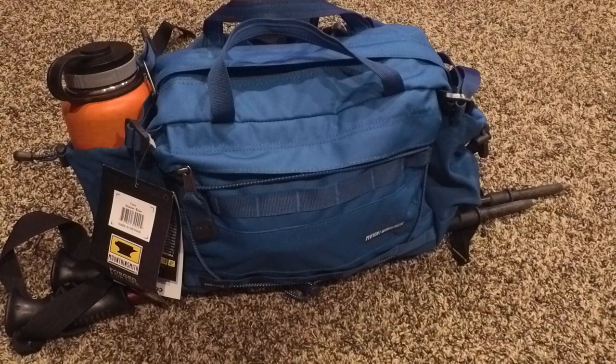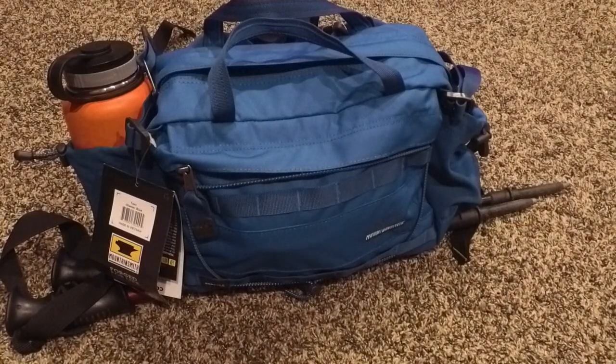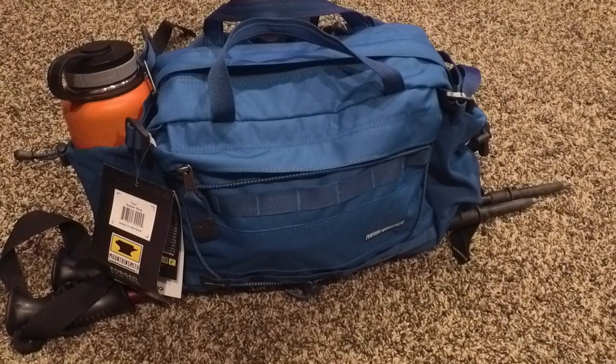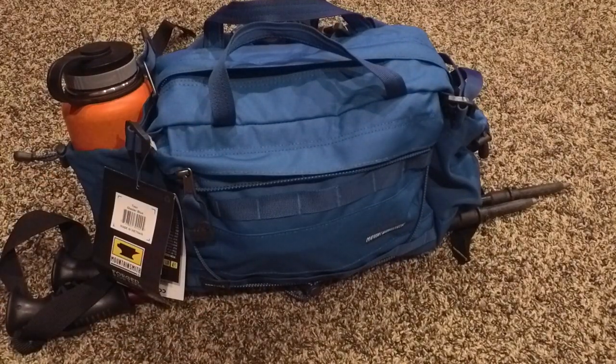Okay, so I got this thing full up, so probably went a little overboard actually with what I carry. I crammed a lot of stuff in there that I might not take on every trip. It's kind of things that I take for specific things, but this will just give you an idea of kind of what this guy can hold. And I didn't even use these straps, which I could have strapped on some additional shoes like flip-flops or a jacket or something else.